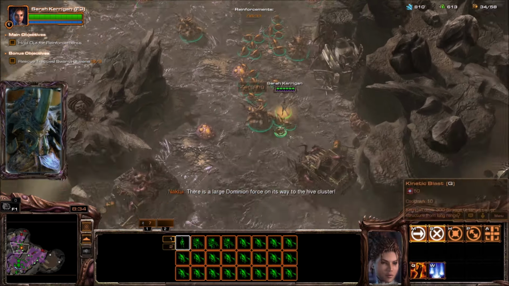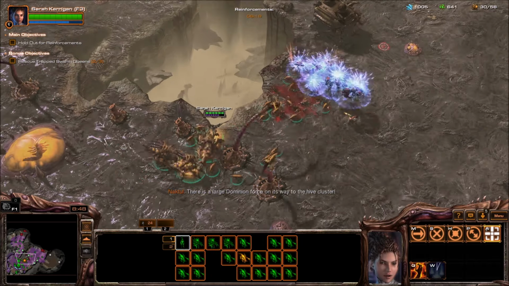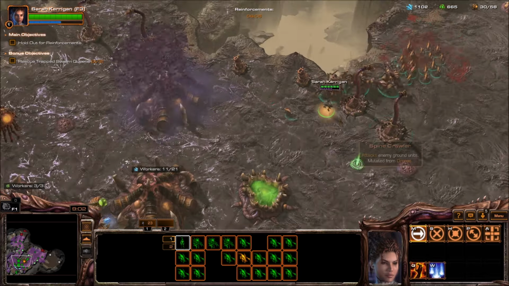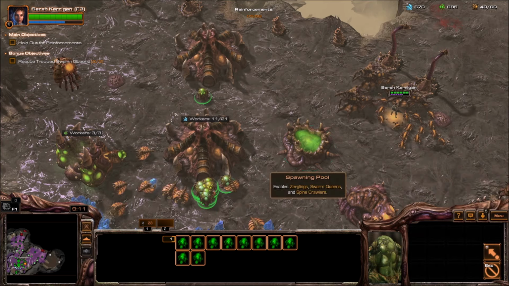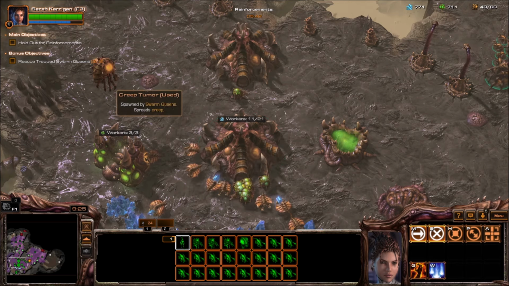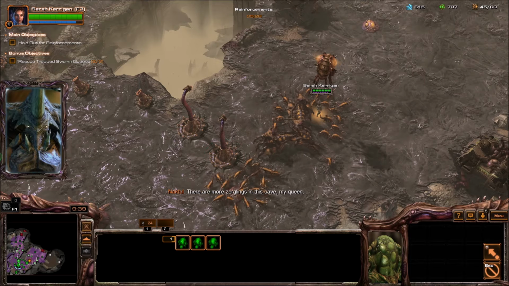Large Dominion force on its way to the Hive Cluster. What is it? There are more Zerglings in this cave, my queen.